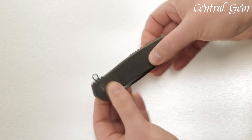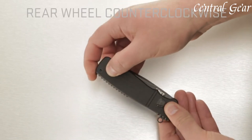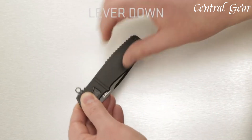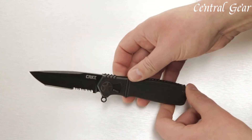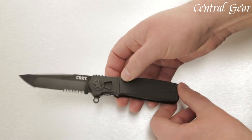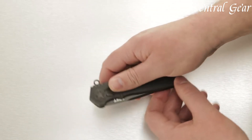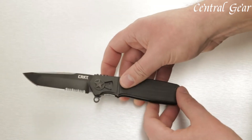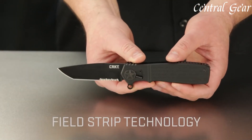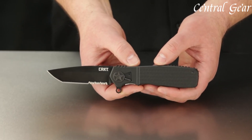This innovation ensures that the knife remains in peak condition and operational reliability over time. The handle is made from durable, textured G10 scales, offering a secure and comfortable grip even in adverse conditions. The knife incorporates a sturdy stainless steel frame lock that ensures a secure blade lock-up during use, minimizing the risk of accidental closure. The Homefront Tactical Knife includes a practical pocket clip for secure carry and easy accessibility, making it convenient for everyday use. Its overall design emphasizes both functionality and ease of maintenance, catering to users who require a reliable, high-performance blade that can be easily cleaned and maintained in the field.